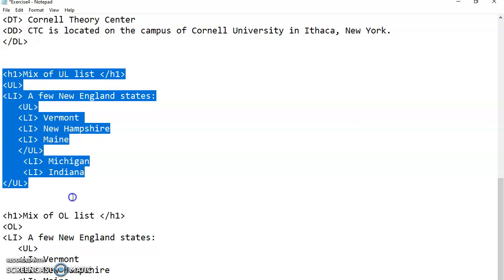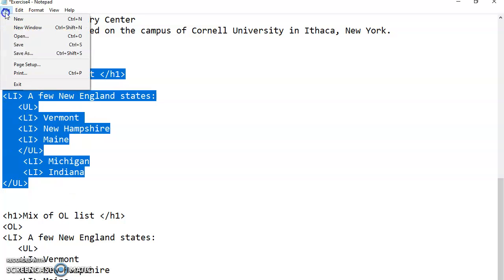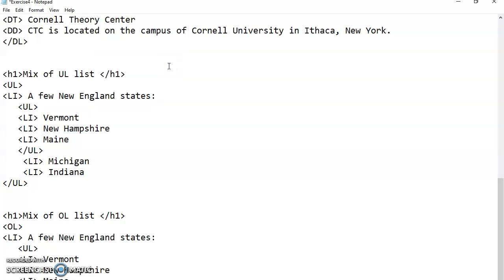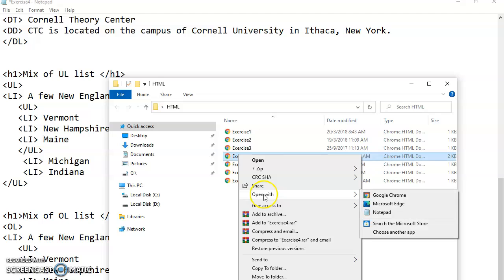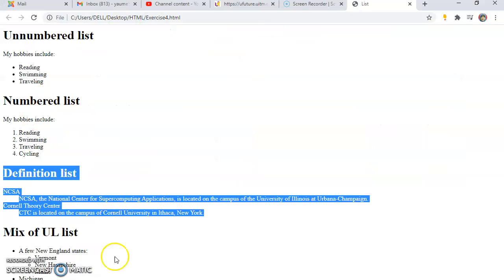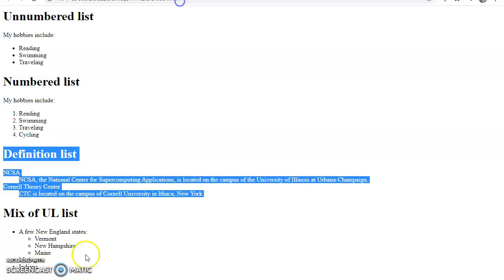Please do this one. Once you have finished, go to File and Save. Later on, go back to your folder, click on your exercise 4, and you will see the result like this.